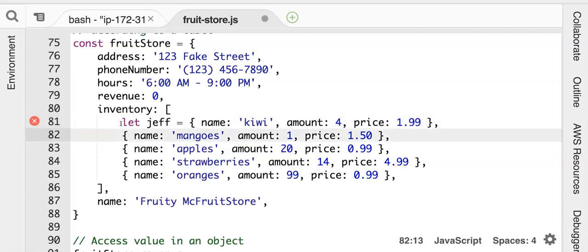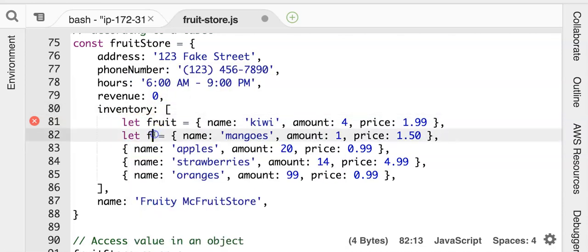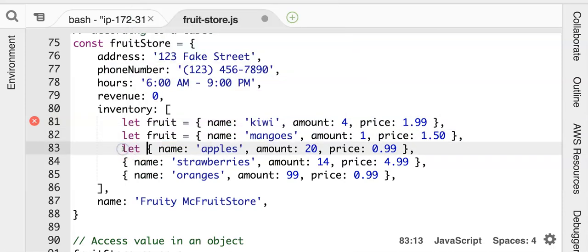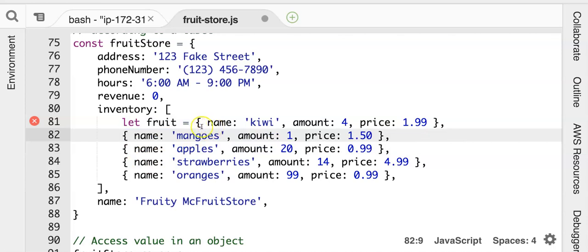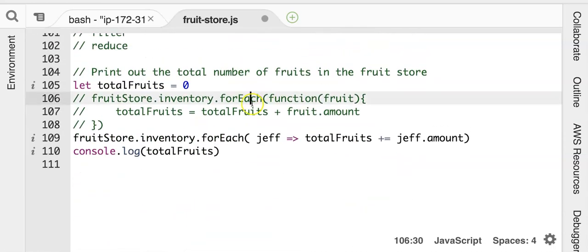And then it comes down here, then it says let Jeff equal this. But the first time I did this, I called it fruit, so let fruit equal that. Then it says let fruit equal that. And that's all the for each loop does: it says for each item in the array, save it as the variable fruit, and then do something with it. And so you'll see this used all the time.